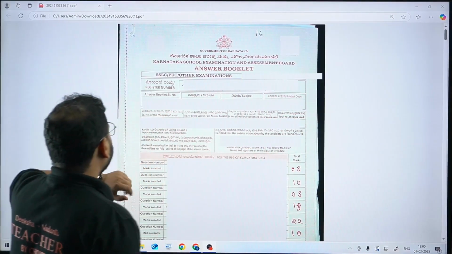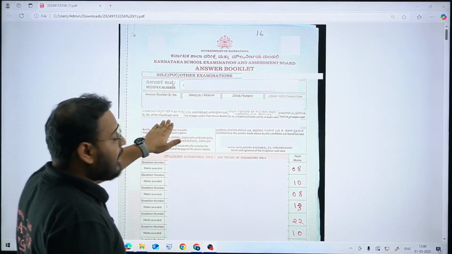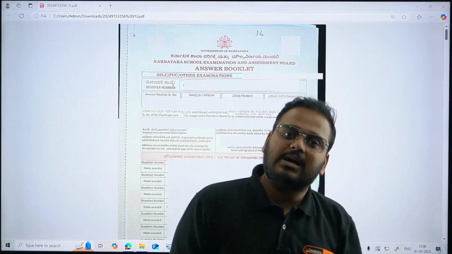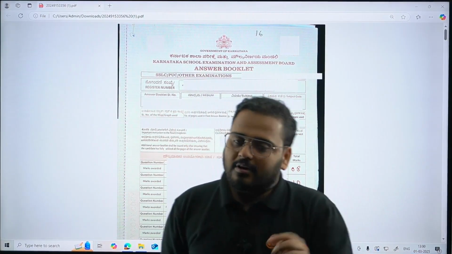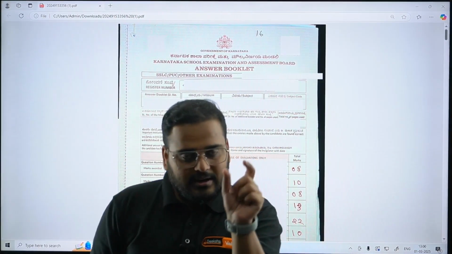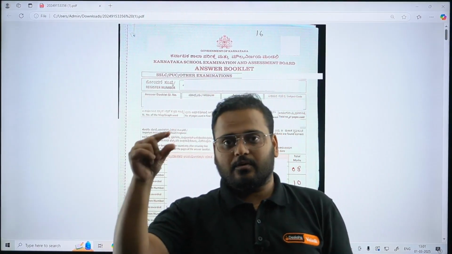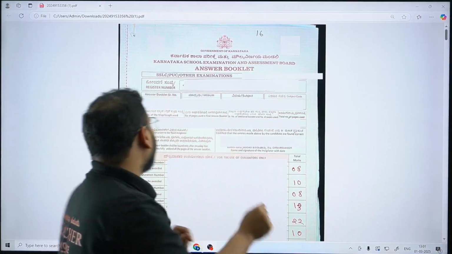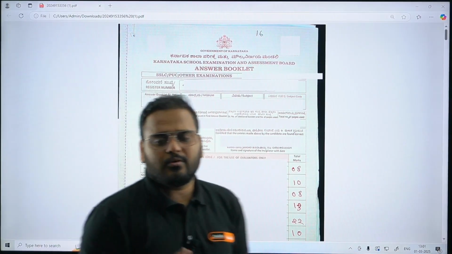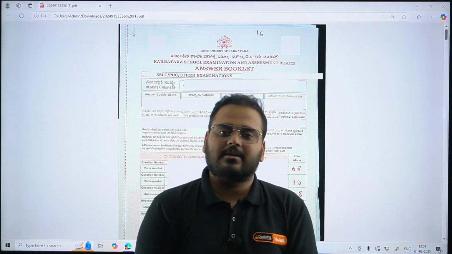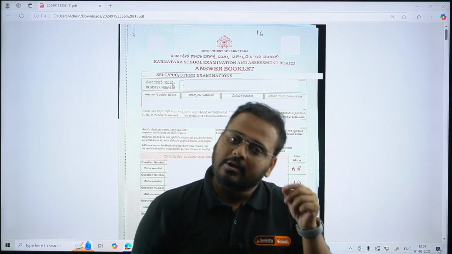Now, say the number of map or graph used. So let's say in mathematics you use that graph paper, right? For linear programming problems, in the graph sheet which is given to you, you will have a serial number written at the top of it, right? So write that over here. Either you will write or the teacher who is there with you in the examination hall will help you write it there.